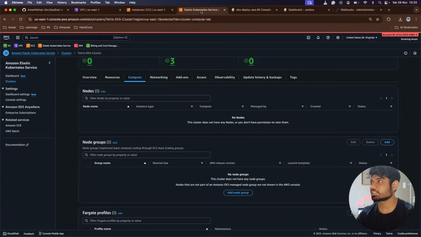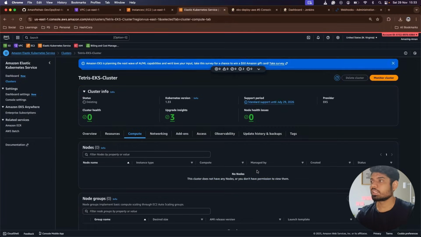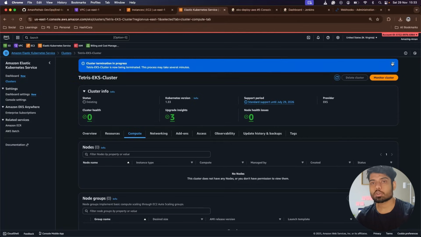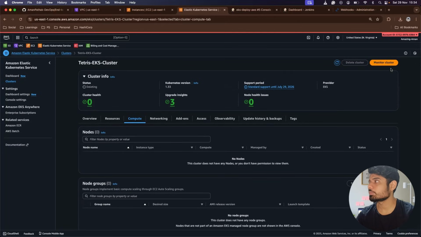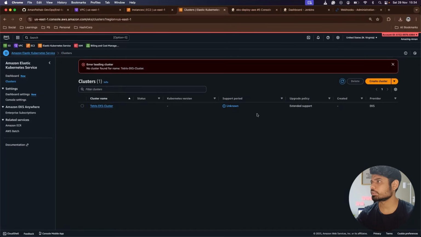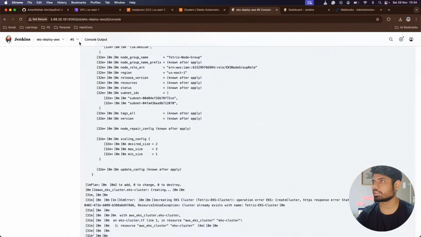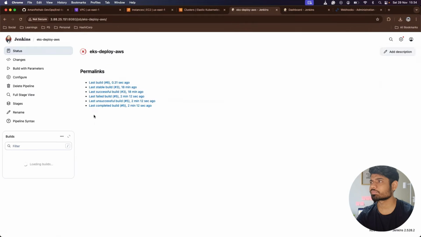So for that, what we can do, we can just delete this cluster. So this time we are not going to restart anything, and we will make sure that it will run as it is. So I will click on delete. Yeah, because of this stuff, it increases our overheads. But yeah, sometimes these kinds of silly things teach you something. It will take some time, and then we will again restart the pipeline. So let's just go to this. So yeah, the cluster has been deleted. So I will rebuild this pipeline, and let's take a look for at least 1 or 2 minutes.